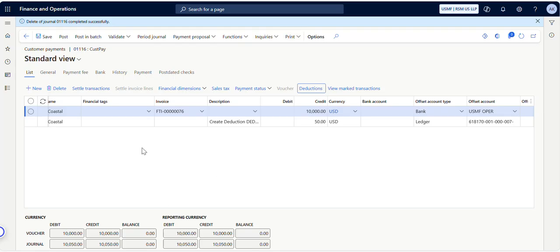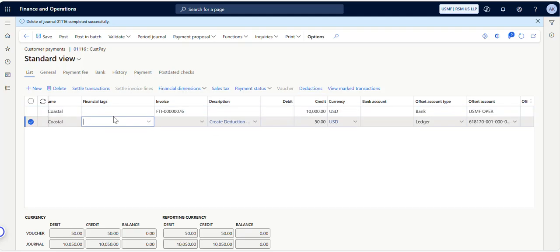Another way of creating the customer payment journal would be to import the data from a spreadsheet. You could do that. You could import it from a lockbox. There's some configuration you would do if you are pulling it in from a lockbox, because you would have to get the mapping from the bank. So there's lots of different ways to actually create this payment journal. But as you're doing it, the system is keeping track of your customer subledger. So in the event that you do short pay something, the system automatically will leave that amount on the customer record as a balance to be paid at a future date, unless you do like a deduction and actually write it off.